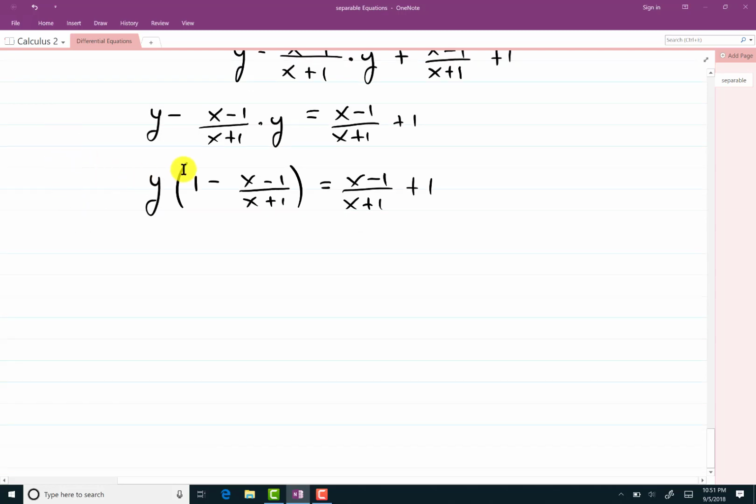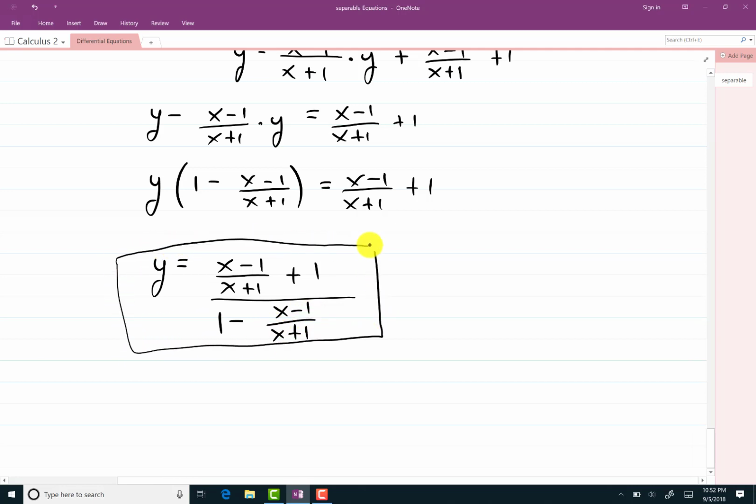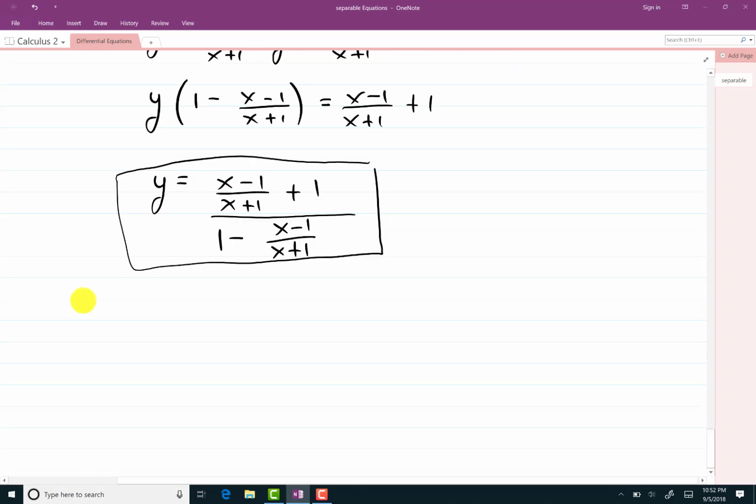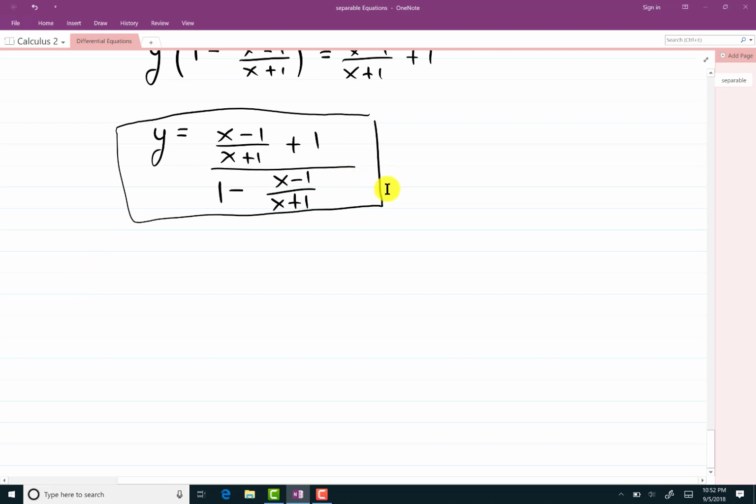And then to get y by itself, I'm going to divide by this whole chunk. So one possible answer looks like this. So there is an explicit solution. You may not like the looks of it. Any kind of a teacher you've had previous probably wouldn't like that look, but it's fine. It is an answer. However, should I want to simplify, note that you can simply multiply the numerator and denominator by x plus 1.